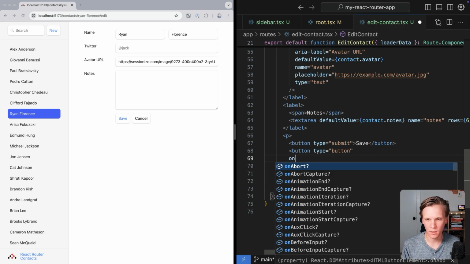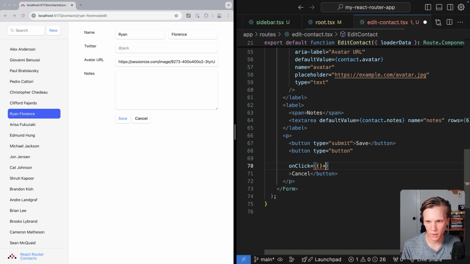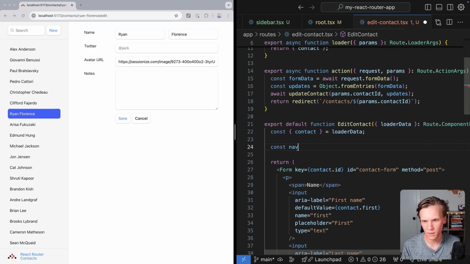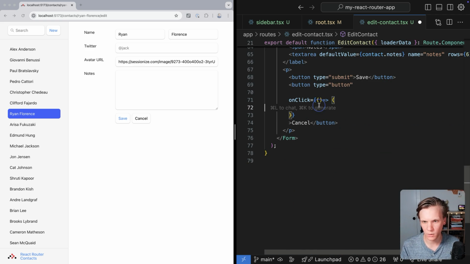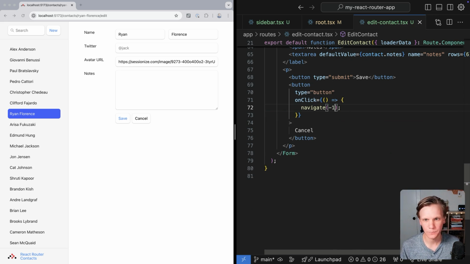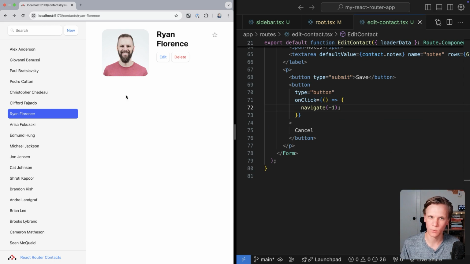So we'll go ahead and add an onClick event handler. And when this is clicked, we want to navigate back one. We want to go to the previous page that we were on. So we can do this if we pull out another hook. So we're going to do const navigate, and we're going to use navigate from React Router. So this allows us to programmatically choose our navigations, whereas things like links, link components, nav link components, that's more of a declarative method. I'm going to tell React Router that a navigation needs to happen. And so here we will navigate, and we'll go -1, which just means go back. All right, I'm going to get out of this, and we'll go back to Ryan Florence's page.